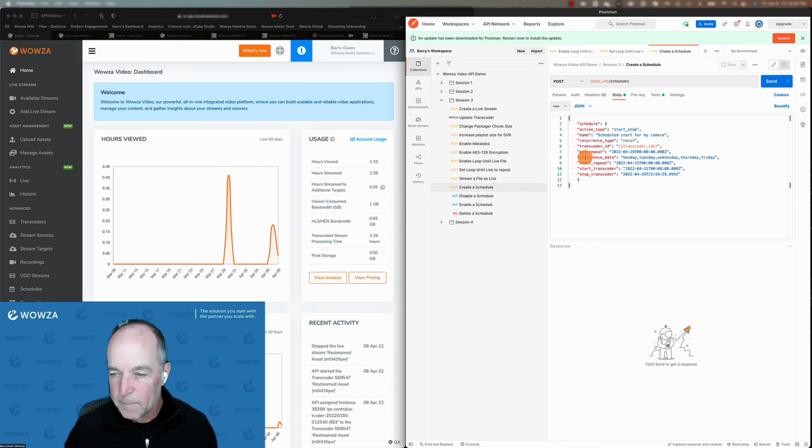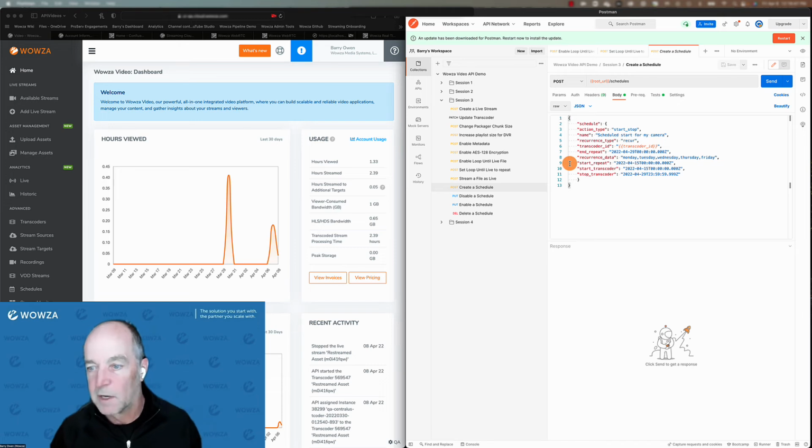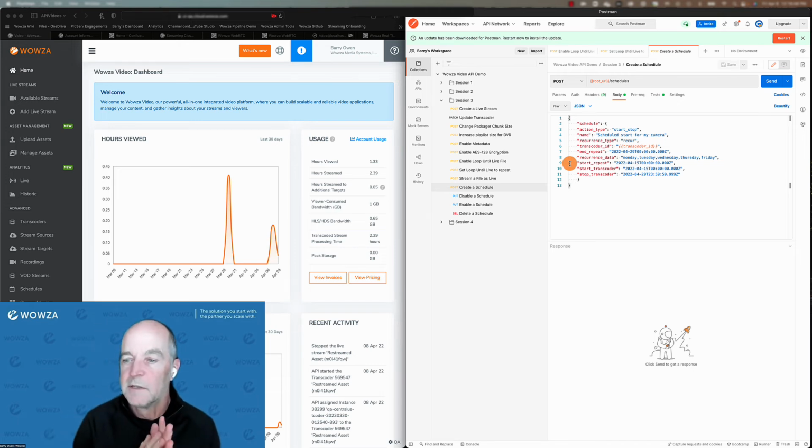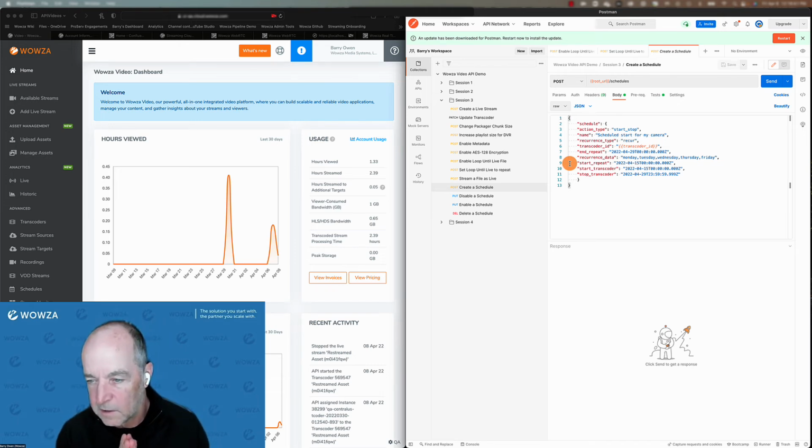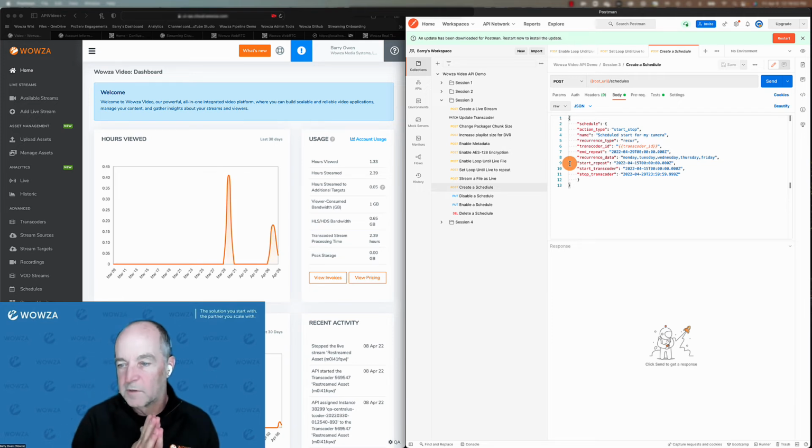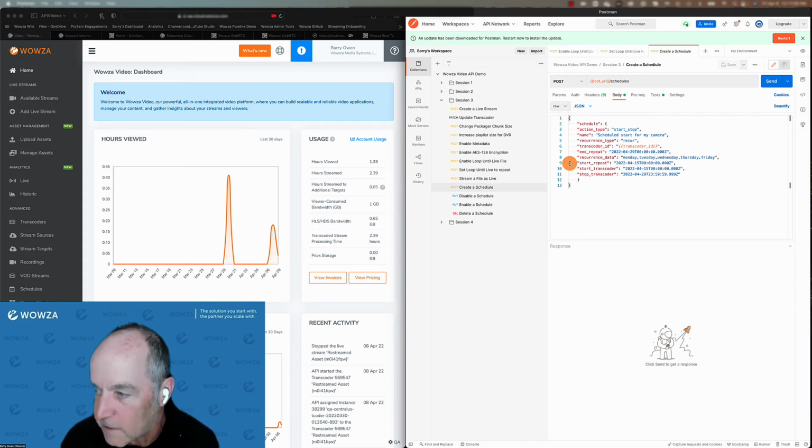And in this case, my schedule is going to run every weekday. My schedule might not make a lot of sense because I have it running for multiple days. But it's basically going to start and stop the transcoder. In this case, I really have it set up to start and stop the transcoder every 14 days.